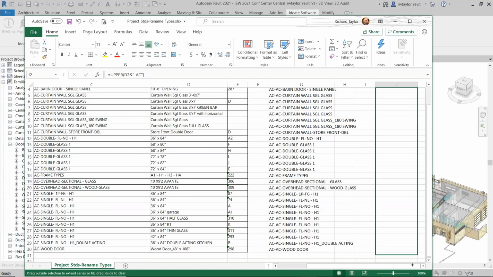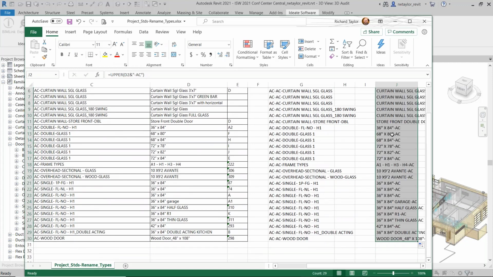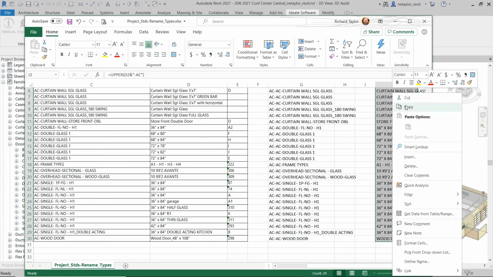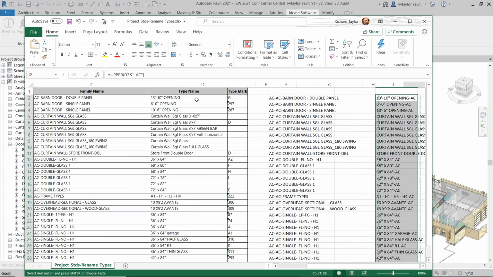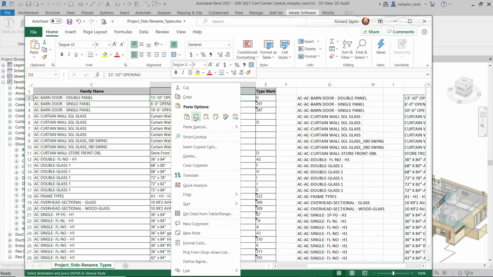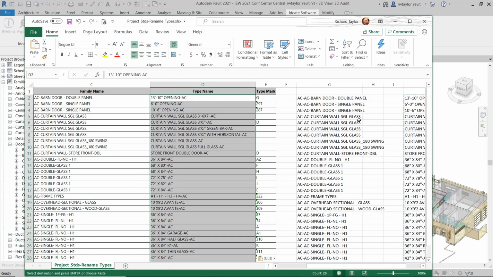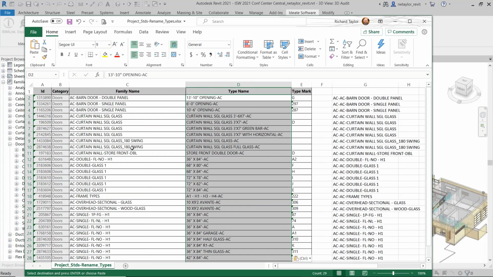I'm going to bring that down. And again, copy. And we'll come over here and we'll paste the values that I had. So I kind of use this space over to the right as a scratch pad, if you will. I'm doing formulas, I'm updating information, and then I'm kind of filling in the information over here, right?